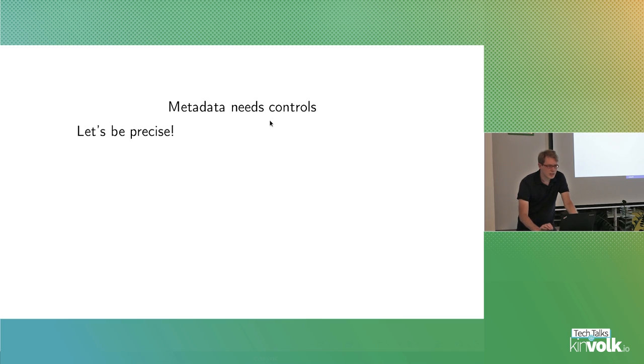Okay, something that also I really care about is metadata control. Metadata is all the little bits and pieces that you need to know about files and directories. Metadata, for example, is file ownership. Like, which user does own this file? It's things like mtime, modification time. It's things like ACLs, extended attributes. As Linux grew, it gained more and more bits of metadata. In casync, we try really hard to cover them all.